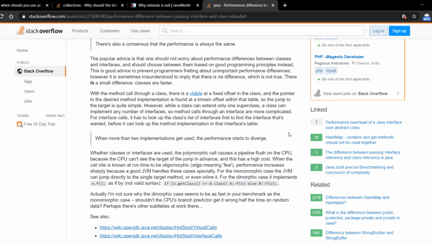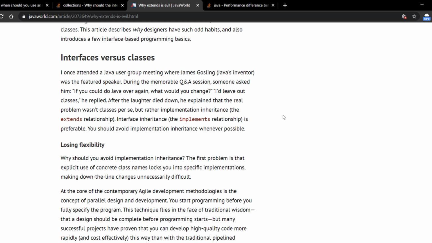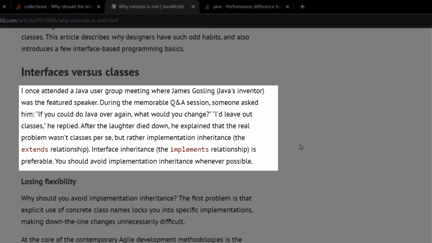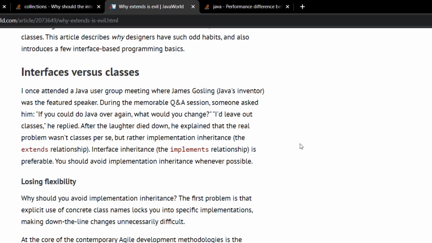I hope you get my point. And if I show you this section, James Gosling, the inventor of Java, says that if he got another chance to do Java again, he would leave out classes.